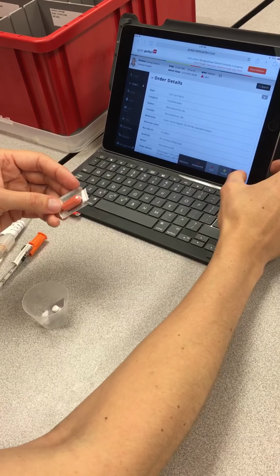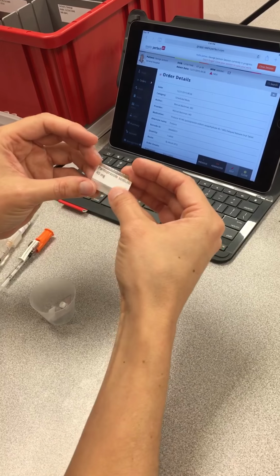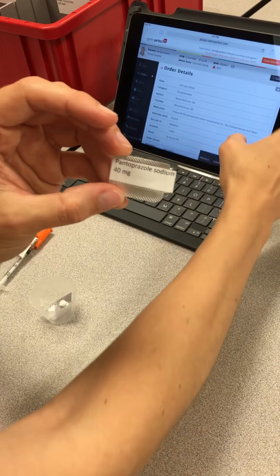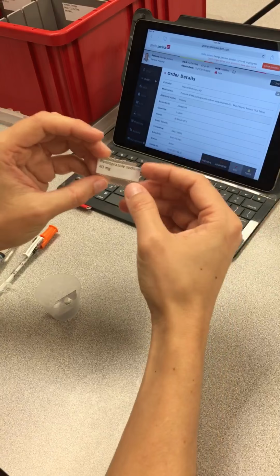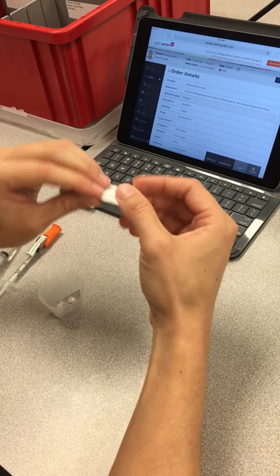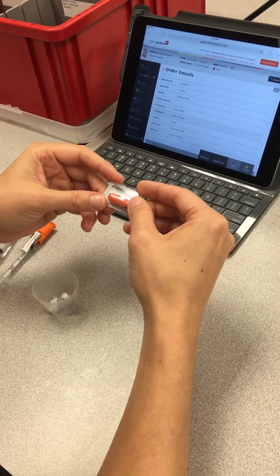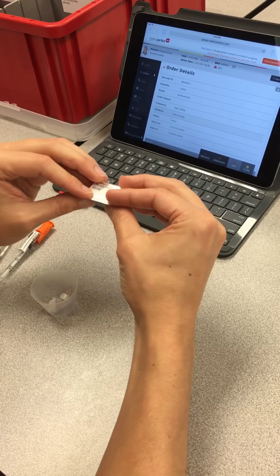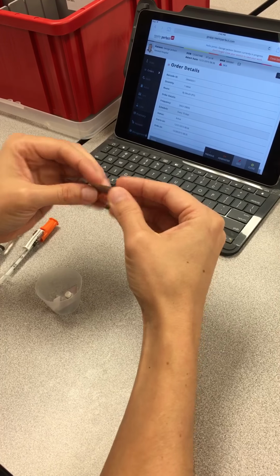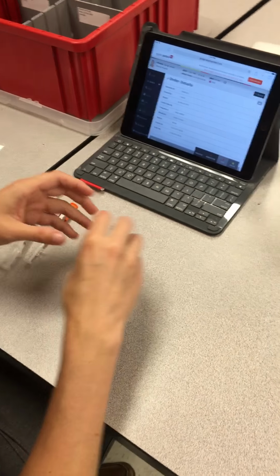The next thing that I'm going to check is his Protonox. Protonox, 40 milligrams. Quantity is 1 tablet per mouth. The patient is George Jackson. Frequency is daily, and the time to administer is now. The packaging is intact and the expiration date has not arrived.